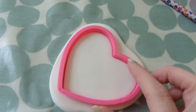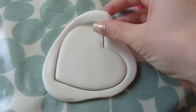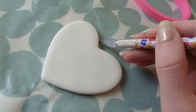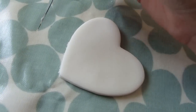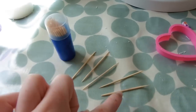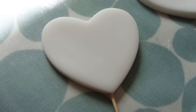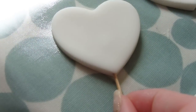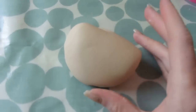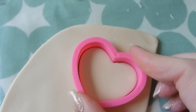Once you've rolled out your icing, you can go ahead and cut your first heart, which is going to be white. That's using the biggest cutter of the 2, and then use a scalpel just to neaten up the edges. Next, you're going to need to take some cocktail sticks, and we're going to put these in the bottom of each heart halfway up so that you have just a little bit sticking out, which will then later go into the cake. You then need to get some beige icing, and using the smaller of your 2 heart cutters, cut some small beige hearts.